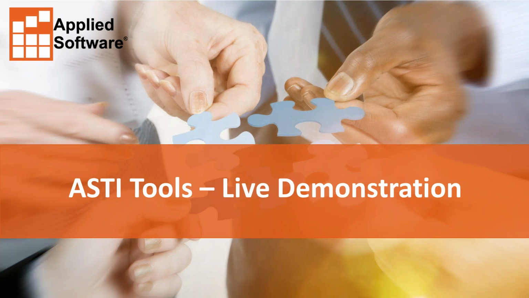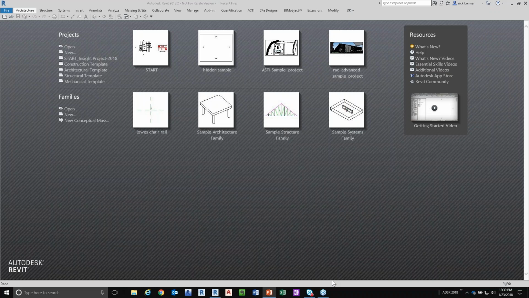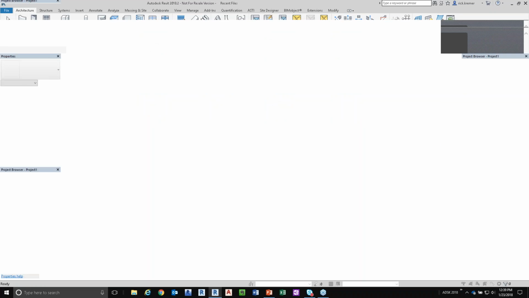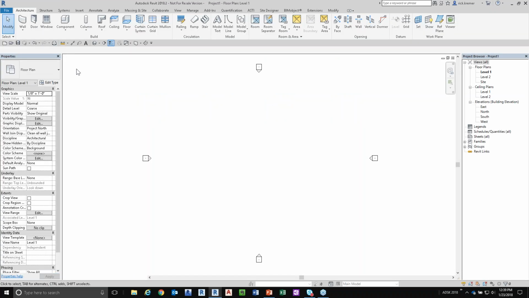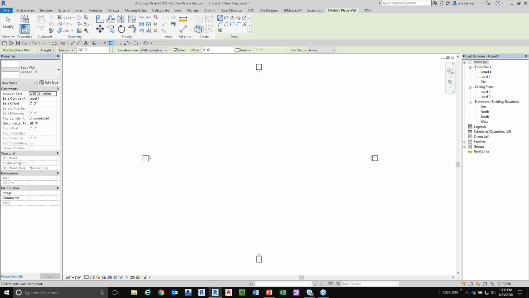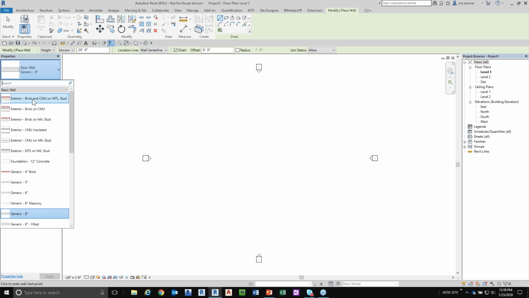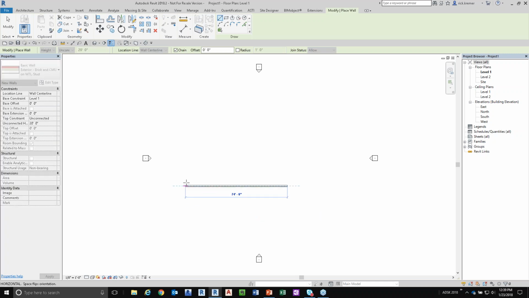So without any further ado, let's get into the live demo, my favorite part. So let me go over here into Revit. And in this application, what I'm going to do is start with a generic architectural template. One of the things I really like to do is just show everyone how easy this is to use using just a regular architectural template, which is available. We're working in Revit 2018, and what I'm simply going to do is add some walls. I'm going to come over here and add an exterior wall.